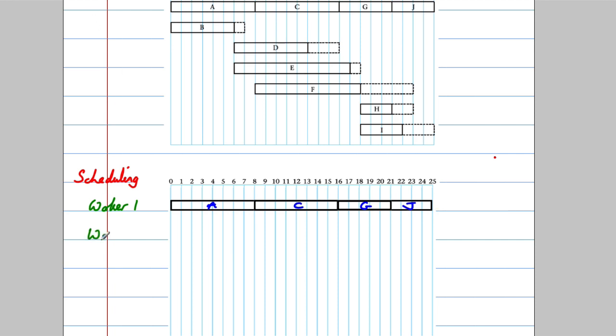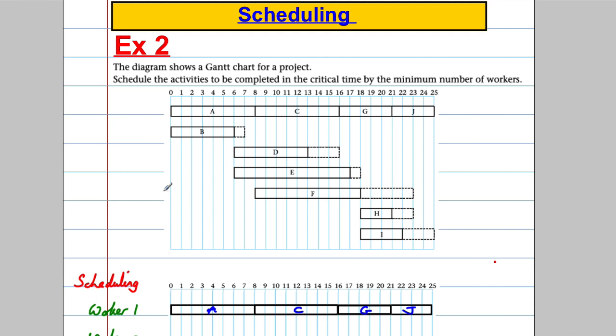Now, in fact, before we do this, it would be a good idea to work out the lower bound. What's the possible lowest number? Okay, so what we've got here, the lower bound is the sum of all the activities. So all of these clearly add to 25. Add another 6 is 31. Add another 7 is going to be 38. Add 11 is going to be 49. Add a 10 is going to be 59. Add 3 is going to be 62. And add 4 is going to be 66.